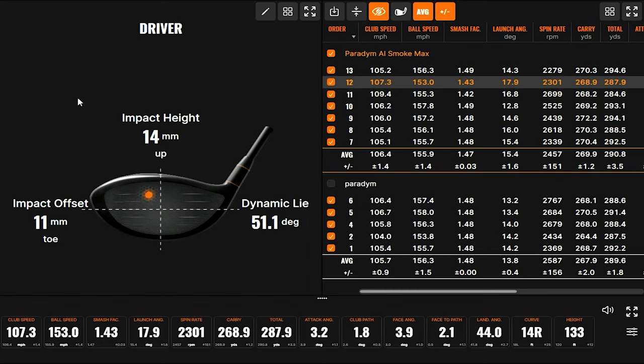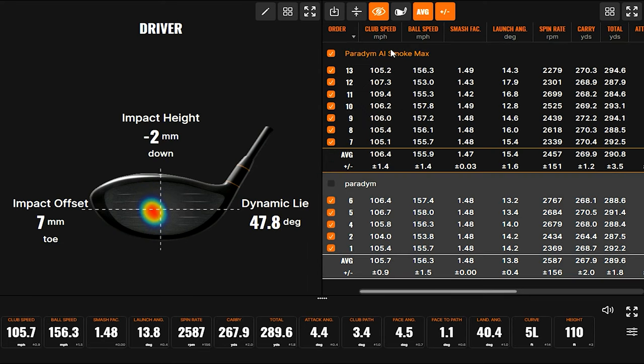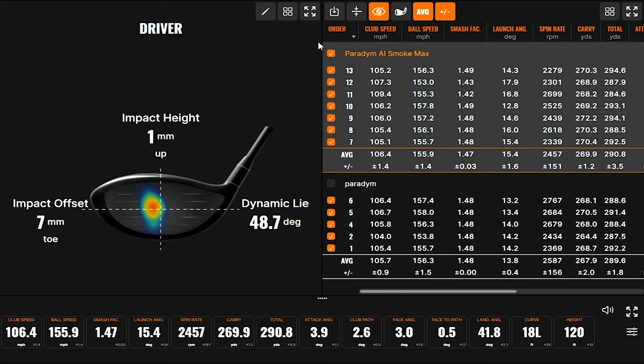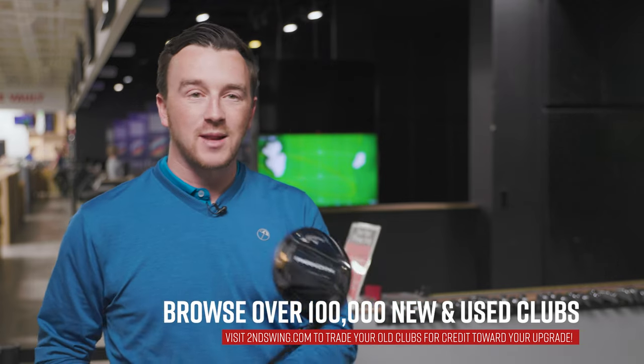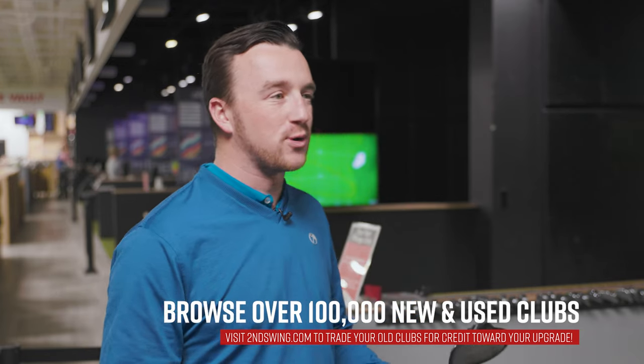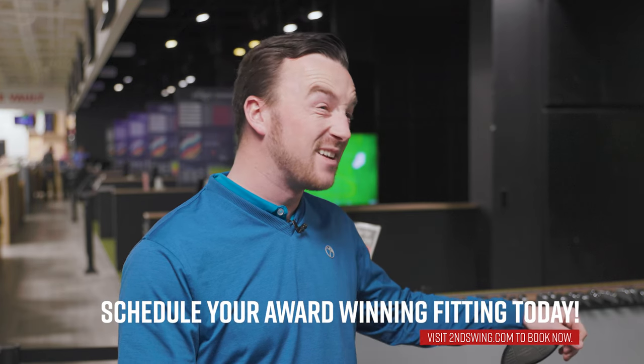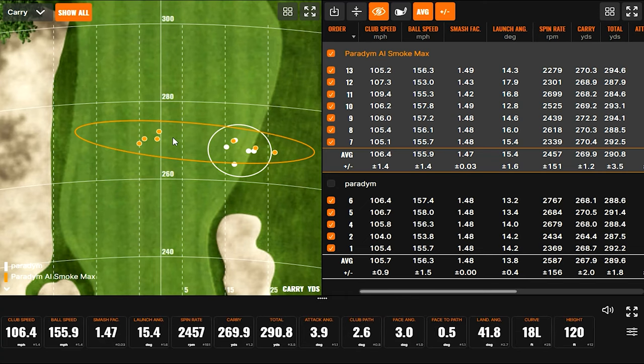And what's the overall? Okay, right there. That's pretty normal. The Paradym is a little right here, just a touch lower. So that's the difference. The AI Smart Face does its job. But like you mentioned, the Paradym is a very good driver if you're looking for something without spending on a brand new driver. A lot of Paradym models are going to be available to help you out, and you're going to hit better tee shots. If you want the brand new of the brand new in 2024, the custom fit Paradym AI Smoke series might give you a little bit of an edge in performance, as we saw. You also can get it custom fit in the tour van to the exact specs that you need. And these four tee shots right here, really tough to beat.